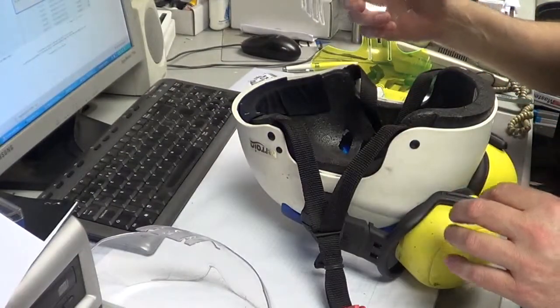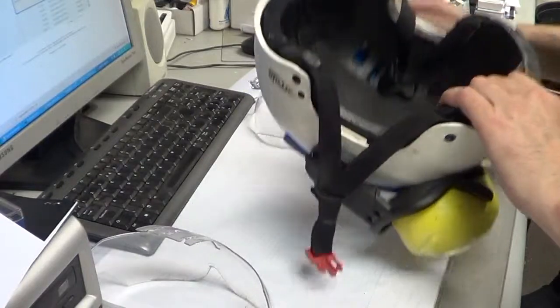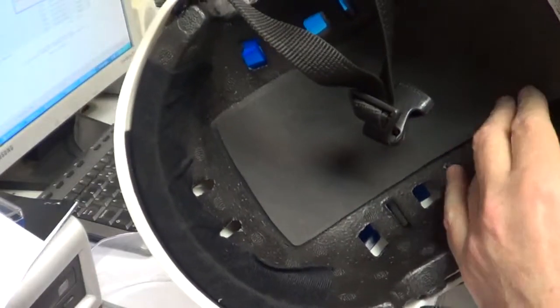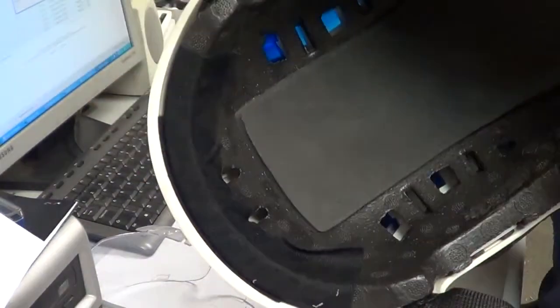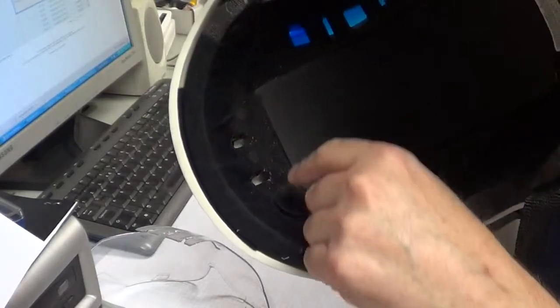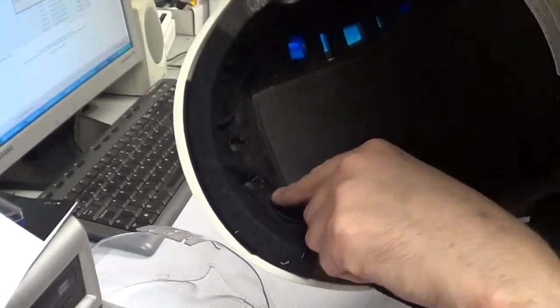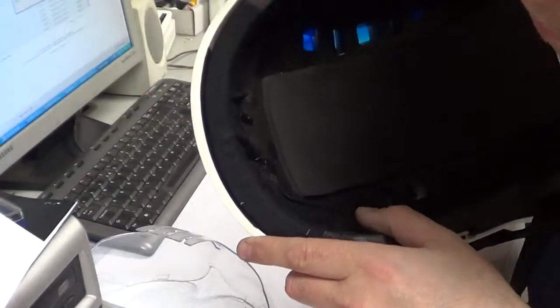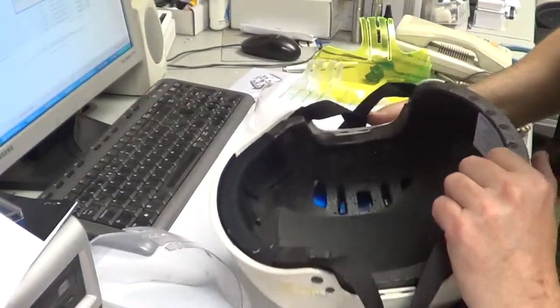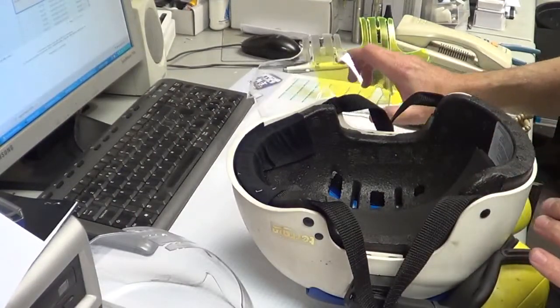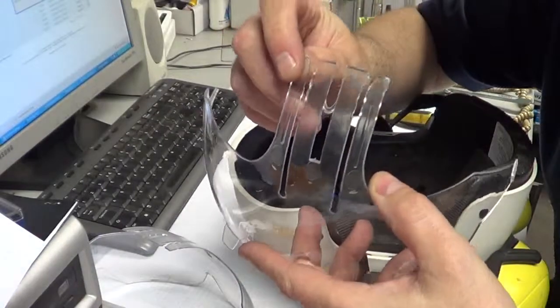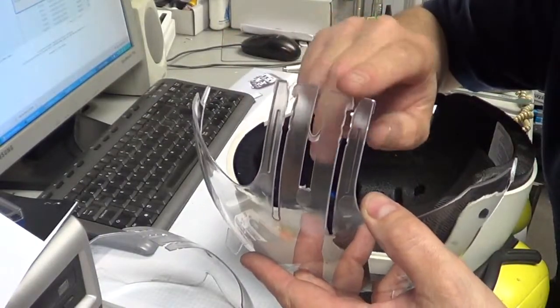Now take your new visor and if you look on the inside of the helmet, I'm not sure what the configuration will be on yours but this is quite an old one, so it's just got a flat pad in there and you can see the two holes here which are there purely so you can see two pegs situated on the inside of the shell that line up the visor. So what you want to do is put your visor in and line up these slots here with the two pins.